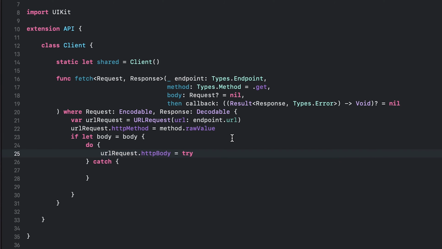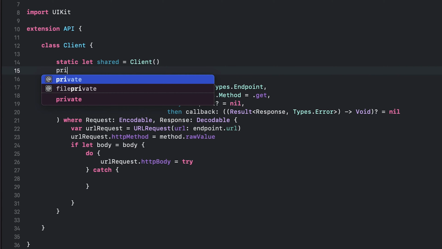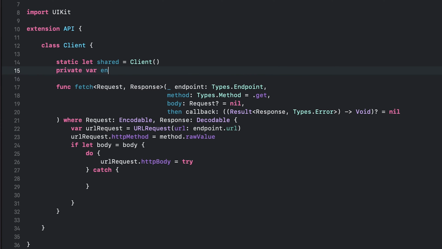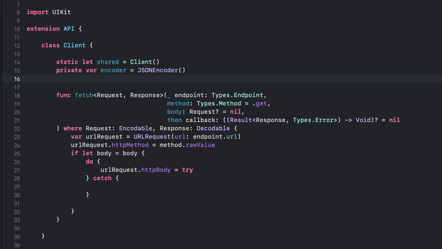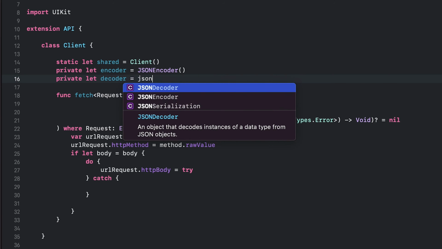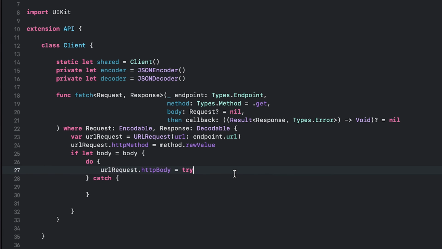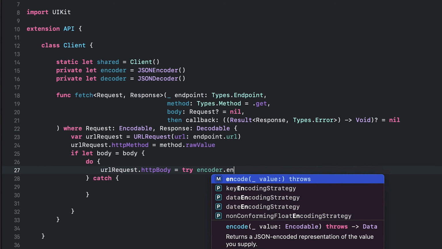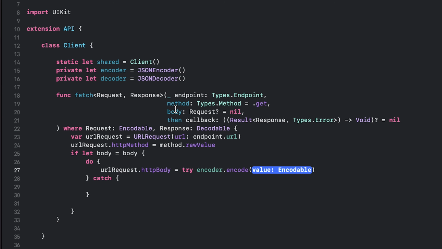We're going to use JSON decoder and JSON encoders to do this. So let's just have one defined at the top so that we don't issue a new one every time we need to encode or decode. Let's make this a constant. So we're going to use that. And we have our request type here, which is the body.